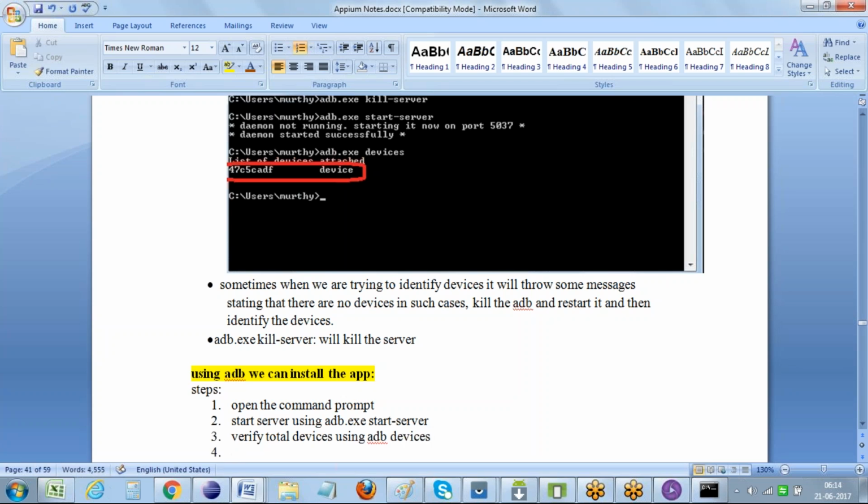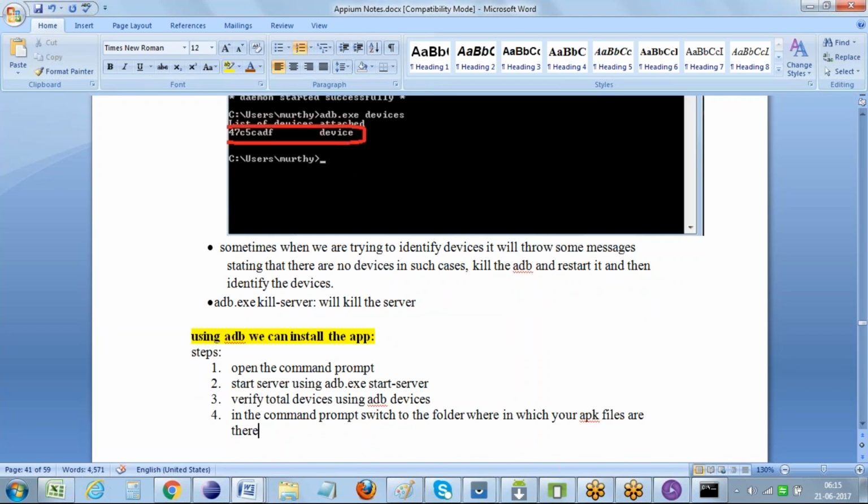Now in the command prompt, switch to the folder in which your APK files are there, using cd followed by the directory name.